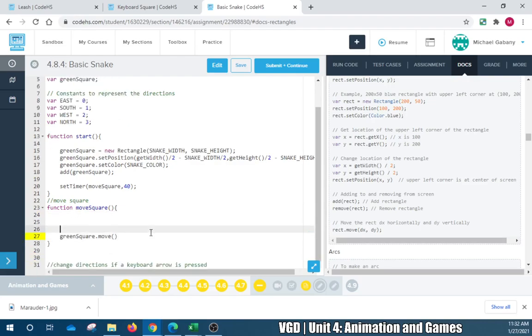Oh, this is interesting. So if it's going up, it has to continue to move up. If it's going to the right, it has to continue moving to the right. If it's going to the left, it has to continue. You get the idea, right?